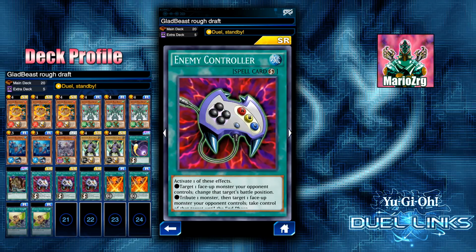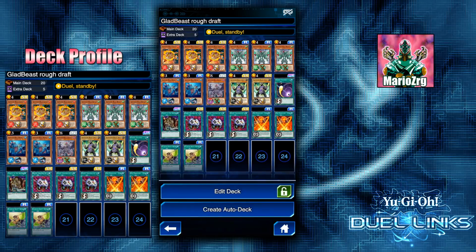So we have the basic 3 enemy controllers to protect ourselves, and also it's really good if you want to attack without dying. Obviously in order for these monsters to resolve their effect, they have to stay on the field.